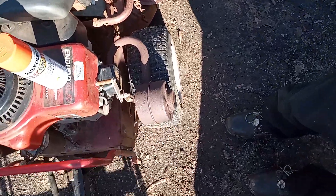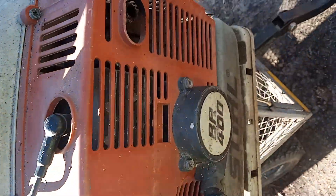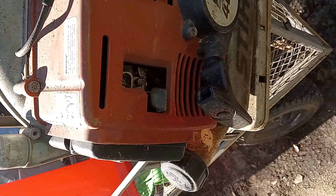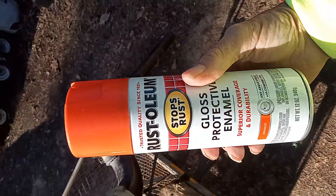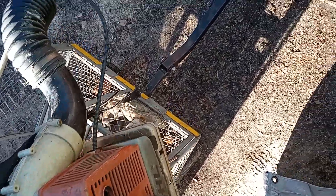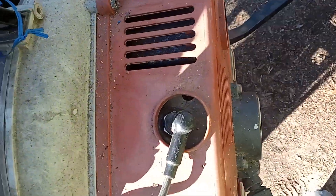A little short video, but what I'm planning on doing is taking this orange piece off my BR400 and revitalizing it — make it look like it did back when it was brand new. I'm hoping that this Rust-Oleum orange paint will stick to that plastic, because if not, well, I've got an issue. But I'm gonna try to make this thing look like it did back when it was brand new.